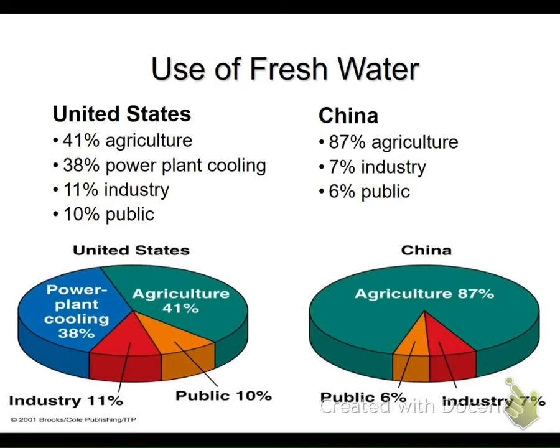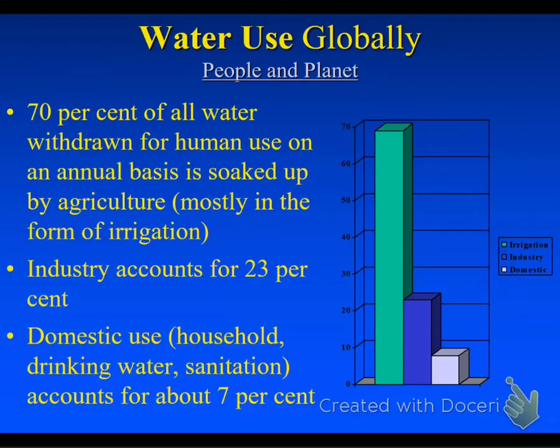In the United States, in China, worldwide, the vast majority of water is not used for human consumption. The vast majority is used for agriculture. In the United States, next is water used to cool off power plants, not just nuclear power plants, but coal and natural gas. You know that steam rising up behind it? That's from cooling the water that is used in there so it can be recycled again and again. 70% is used for agriculture, 23% for industry, and 7% is for domestic.